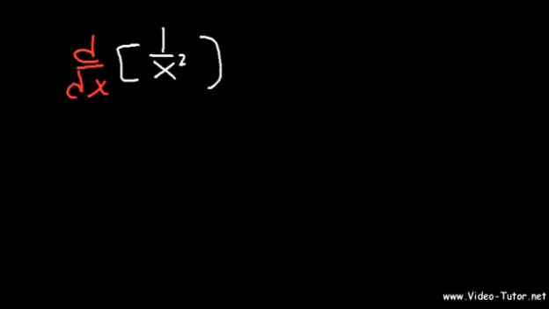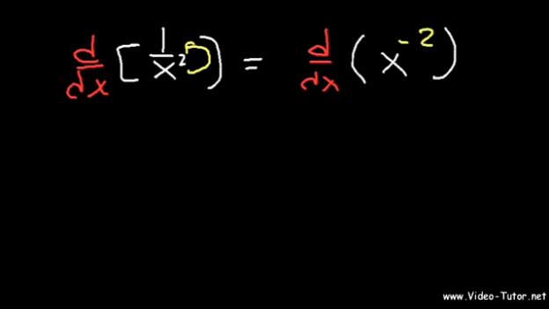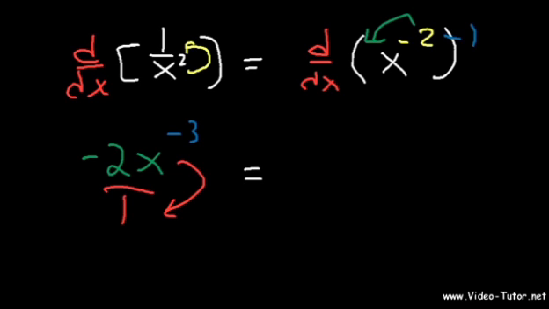Now let's talk about finding the derivatives of fractions. So let's say if we wish to differentiate 1 over x squared. How can we do it? The first thing you want to do is rewrite the function. So basically, we're going to move the x squared to the top. When we do that, the positive 2 changes into a negative 2. And so now we can use the power rule. We're going to move the negative 2 to the front. So it's negative 2, and then x, and then subtract the exponent by 1. Negative 2 minus 1 is negative 3. So it's negative 2x to the negative third power. Then bring the x back down so that the negative exponent will become positive again. So it's negative 2 over x cubed.